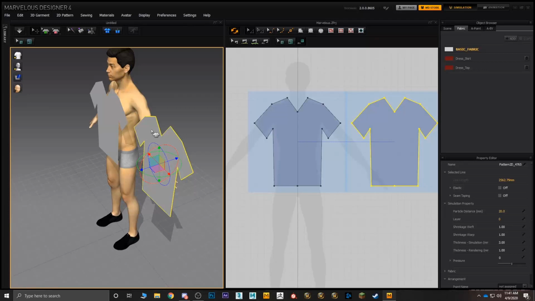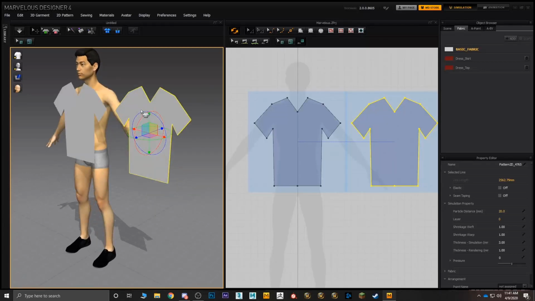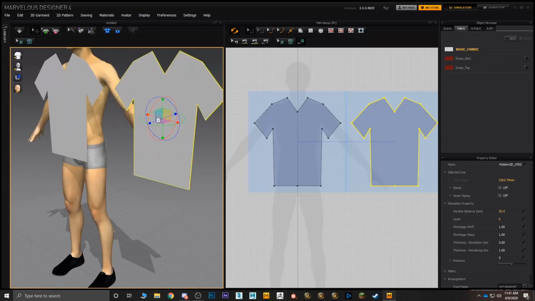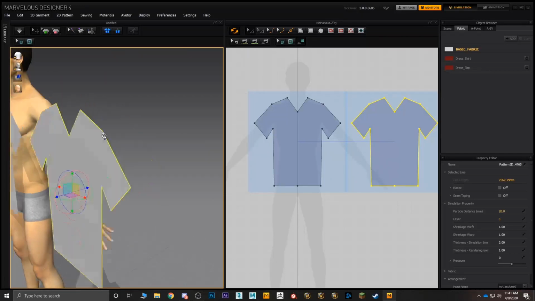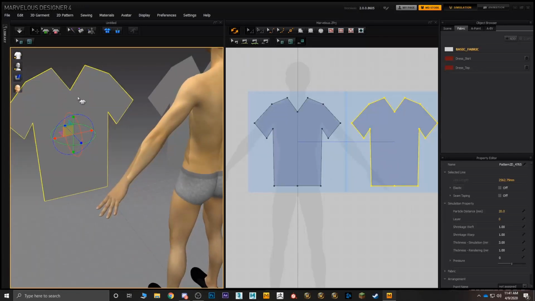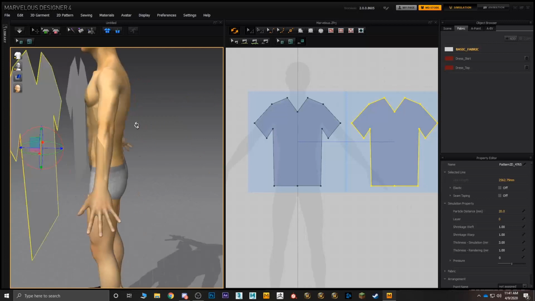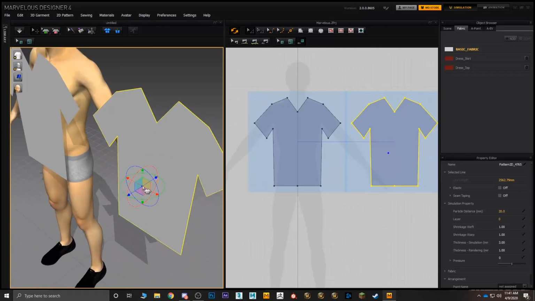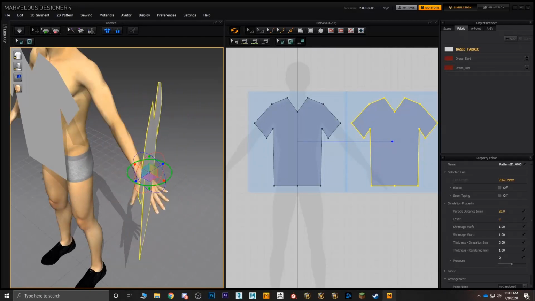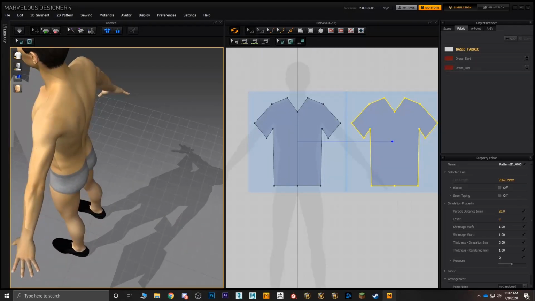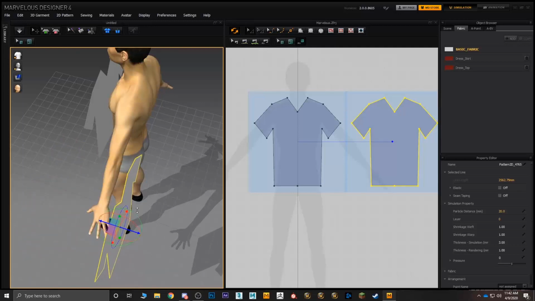And something very important to understand about Marvelous is that you have a correct side of a pattern and a wrong side of a pattern. If I look at this pattern, it's very white on this side, but very gray on the other side. So this view will not allow me to render. Like any 3D software, you have the correct side of a face and a wrong side of the face. So here, I need to rotate this 180, like so, and just position it where it's supposed to go.